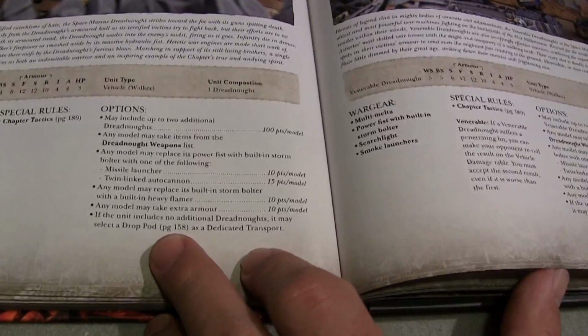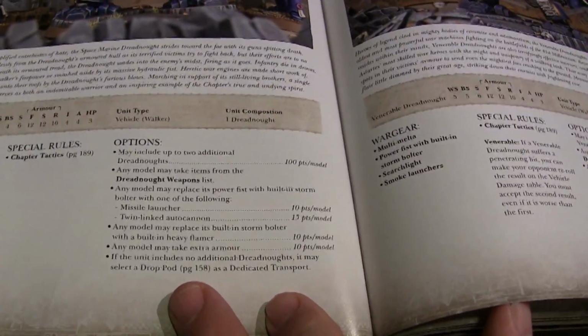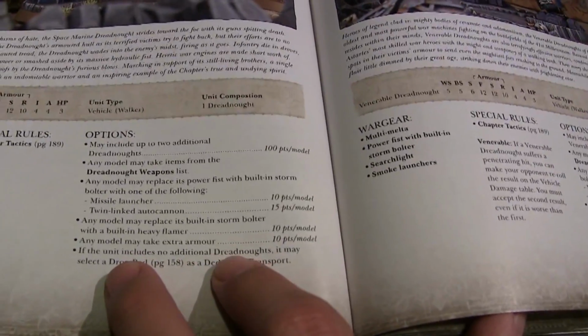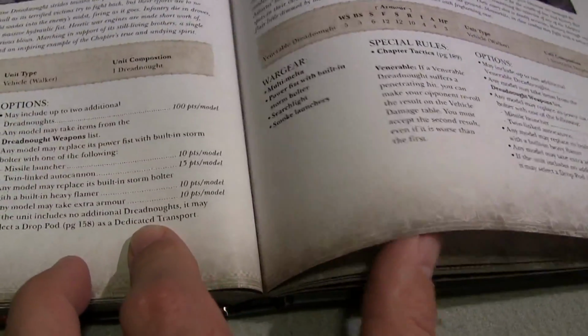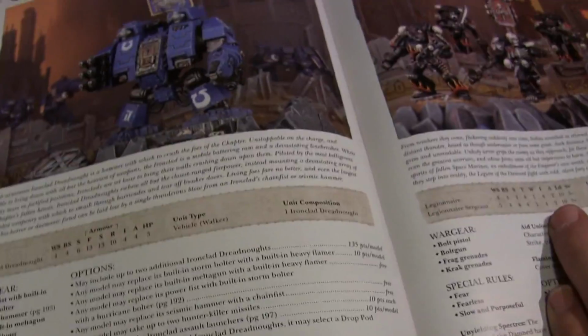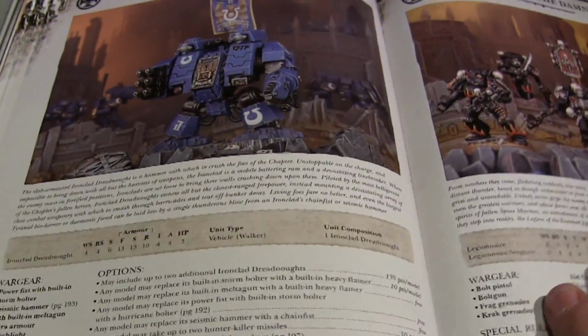But can you put them on the back of three Storm Ravens and fly them in? No, what I'm getting is, what if you buy drop pods, and this is fast attacks. If the unit includes no additional dreadnoughts, so you can't add additional dreadnoughts, it may select it as a dedicated transport. Who says we can't use it as a fast attack? It's something that's going to get brought up, because that's what I would think today. Maybe so. I would say put them on the back of Storm Talons or Storm Ravens. Storm Talon might drag it to the ground.